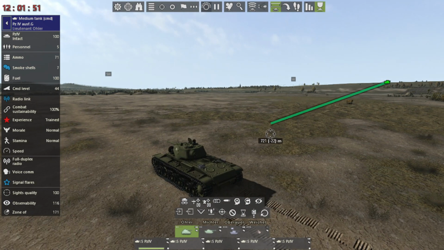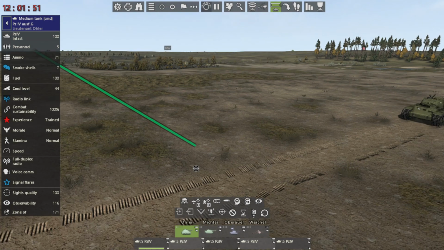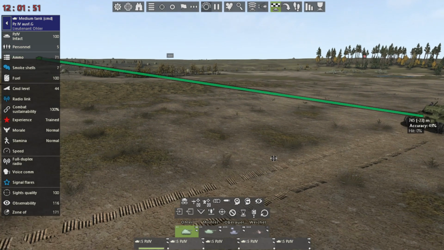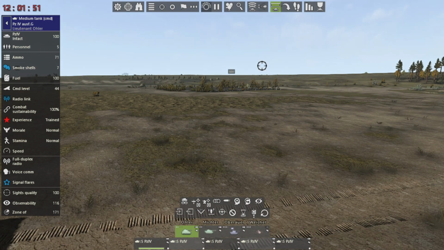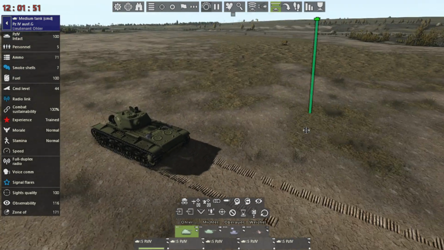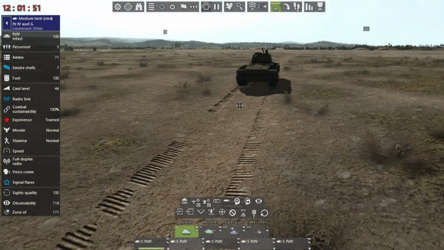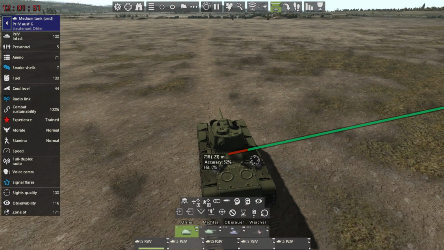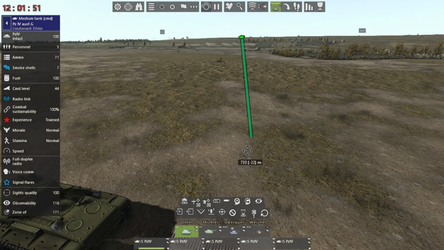Let's turn that off so we can go over that. It's not going to lock onto really any target, but if we click on it, suddenly we're locked on. Now if we click off, it becomes unlocked and we can cycle our targets again. These of course are our dummy tanks sitting out in the middle of the field. Line of fire also tells us the meters. We're around 738 away with an accuracy of 52%.